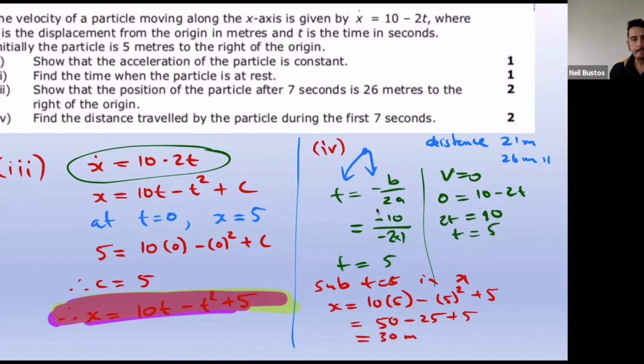Sir, if it's a parabola and one of its resting points is at t equals 5, how can that also be the turning point when there's two resting points at the bottom, the two x-intercepts? They're the resting point. Not for displacement, only for velocity. You're confusing things. So we're looking for the turning point. Just think about looking for the turning point. Don't think about your x-intercepts at the moment.